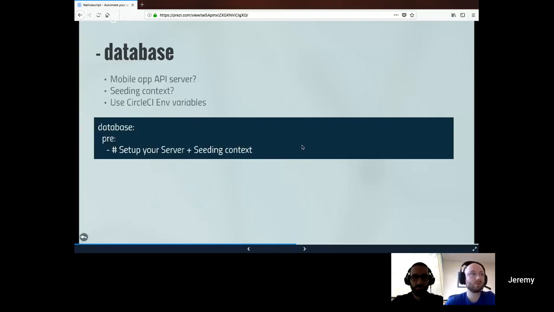But as we are using an API, we want to test the app in a real-life context. So we have seeding and stuff like that, and we want to expect the same thing every time. But I'm not going to dive much more into that part because it's really dependent on what kind of application you're writing.